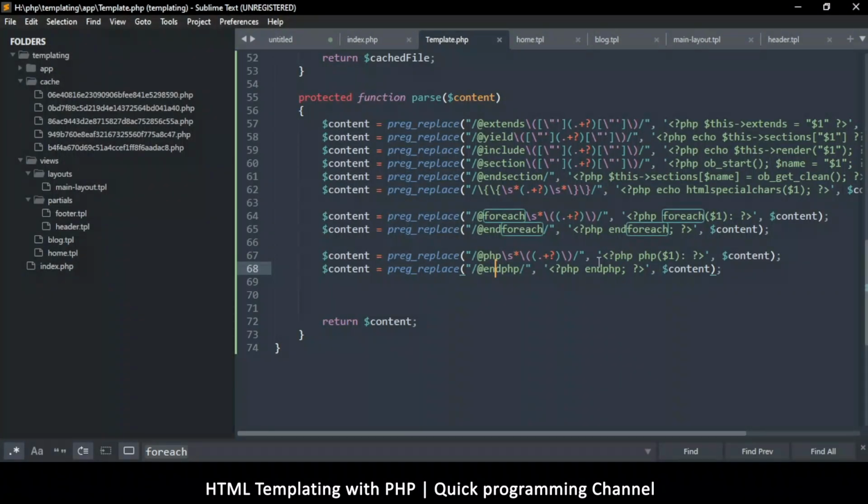So in this situation, we don't even need these here, just the PHP itself. If we have the @PHP, then over here it just means we open PHP tags like that. So I'm going to do that, but I'll leave a space like so, just in case. And then this one, @endPHP, just gives us the closing PHP tag, and I'll put a space there as well. Just like that.